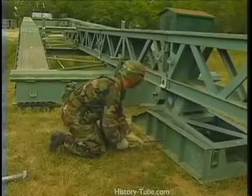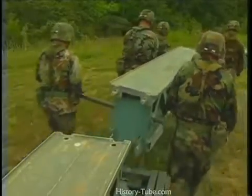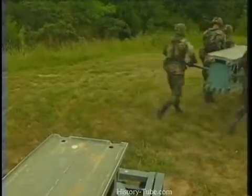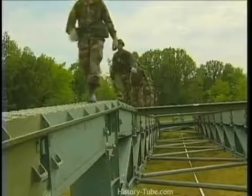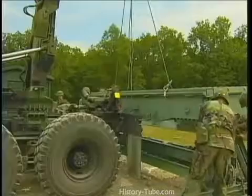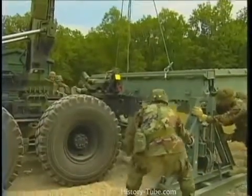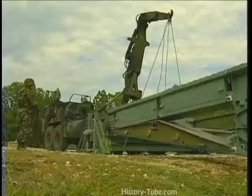Lower the far shore bridge into position. Remove the landing roller pedestal and the complete launching nose assembly. The far shore crew walks back across the bridge to the near shore. Jack up the bridge to remove the front roller beam assembly. Then lower the bridge to the ground.